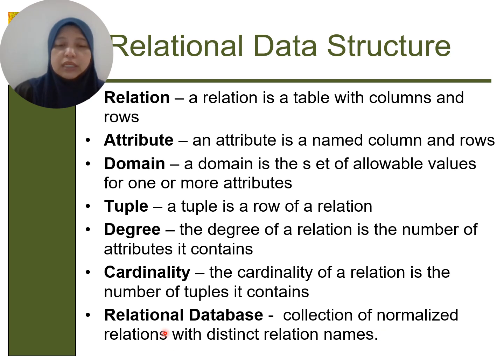But when we say relational database, it is actually tables that are connected with each other. If you still remember our topic 1, where we say that a database is a shared collection of data, and you arrange that data in terms of tables. The tables in one database may be 4 or 5 tables, and between those tables they have a link between one another. That's what we call a relational database.